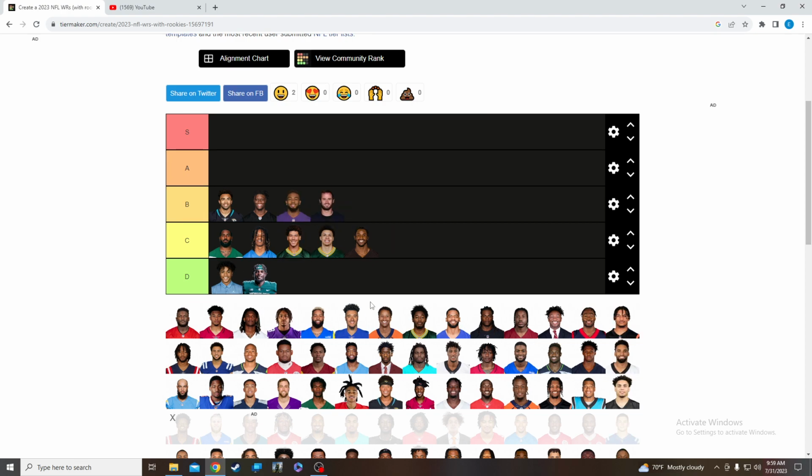Hunter Renfrow, B-tier wide receiver. Hunter Renfrow, slot guy, actually faster and quicker than people give him credit for. He's like a poor man's Wes Welker. He's actually a really effective and really productive player. He just doesn't have a lot of the upside that an actual one wide receiver does. He's smaller, really can't go up and get the ball at the point of attack. Not really super dynamic after he gets the ball in his hands, but hey, he gets open, catches a ton of balls. He'd be a great complementary piece for any high-powered passing attack.